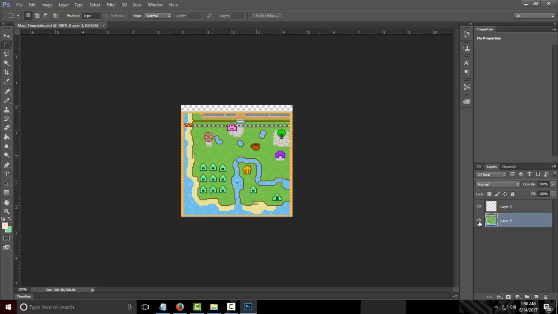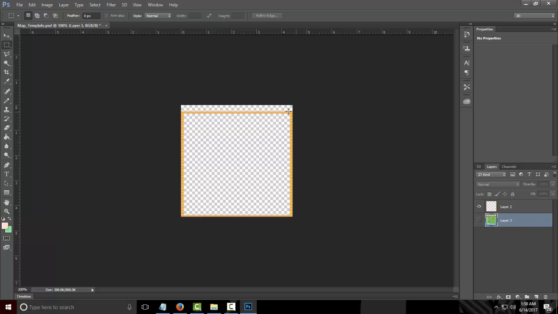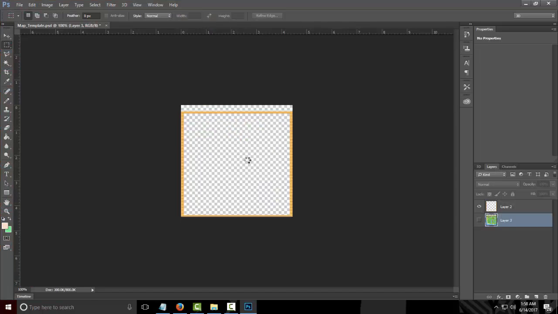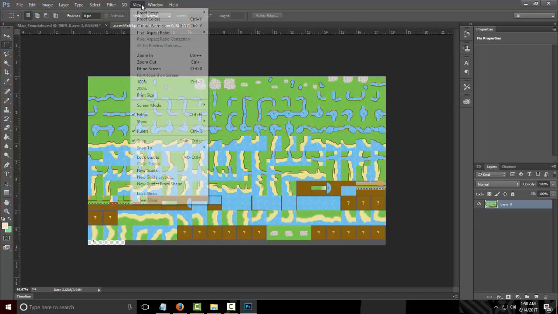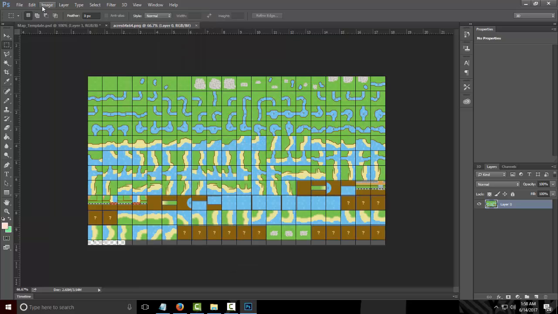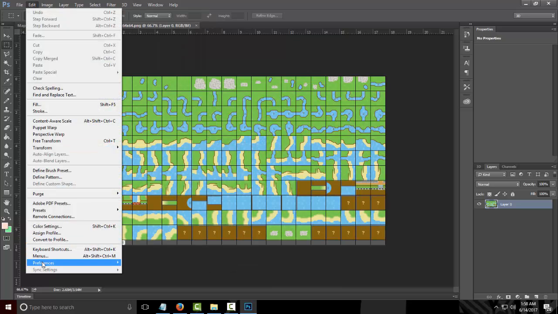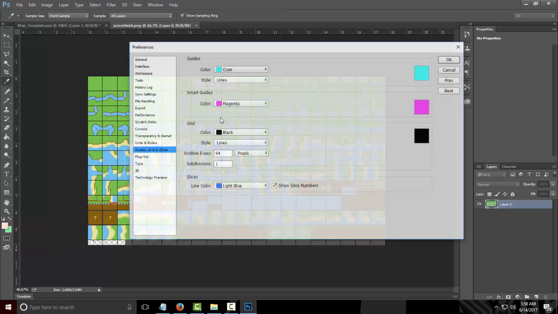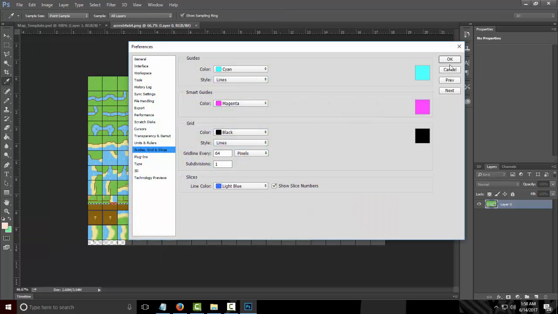You could go ahead and get rid of it by pushing the I here. Then you have a blank space with the map icon surrounded by the border. Go ahead and come back over here and go to this acre, 64 by 64. Go ahead and go to view in whichever one you're using and make sure you have the grid set. And somewhere in the preferences, you're going to make sure that your grid is set up to 64 by 64 and subdivision 1 pixel.